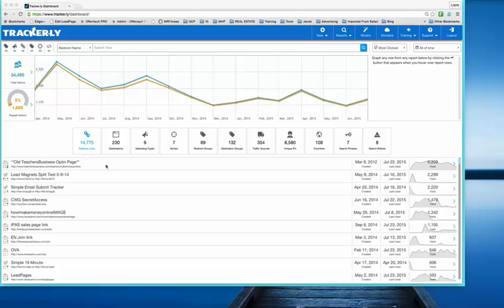So basically, in a way, you could say I'm a power user of this, but at the same time, I'm really not. I do really basic things with Trackerly, and I love that it does those basic things. And what I'm going to show you today is basically 5 ways that you can make more money with Trackerly. Those of you who are using Trackerly might not know about some of these features, so that's going to be really fun. And those of you who aren't using it yet are going to have a lot of fun using these features, guaranteed. You might want to get out a little piece of paper, just enough space to write down 5 things and maybe a couple of notes.